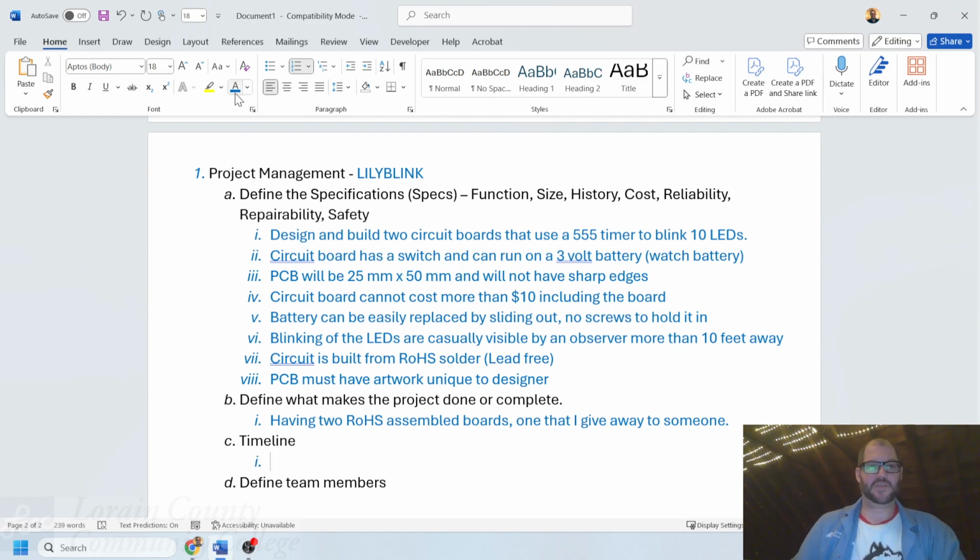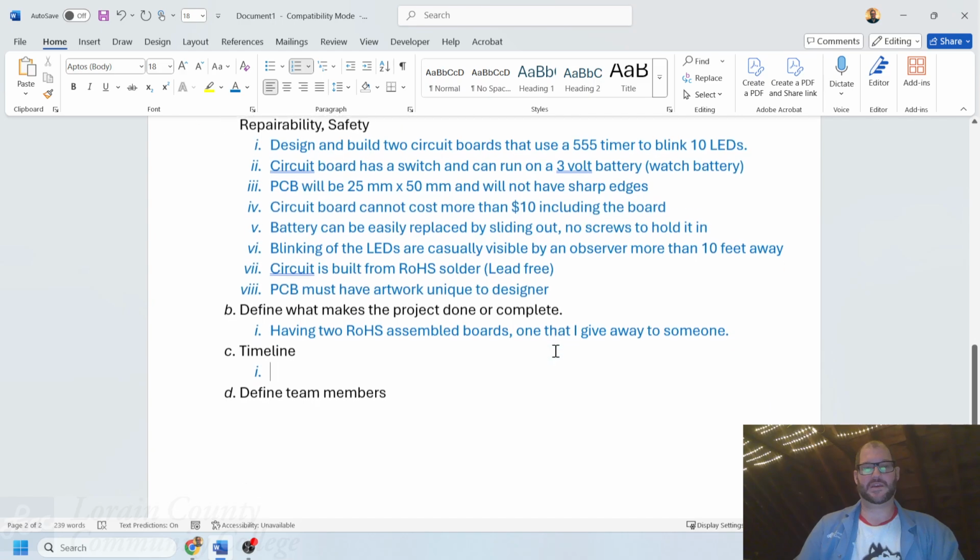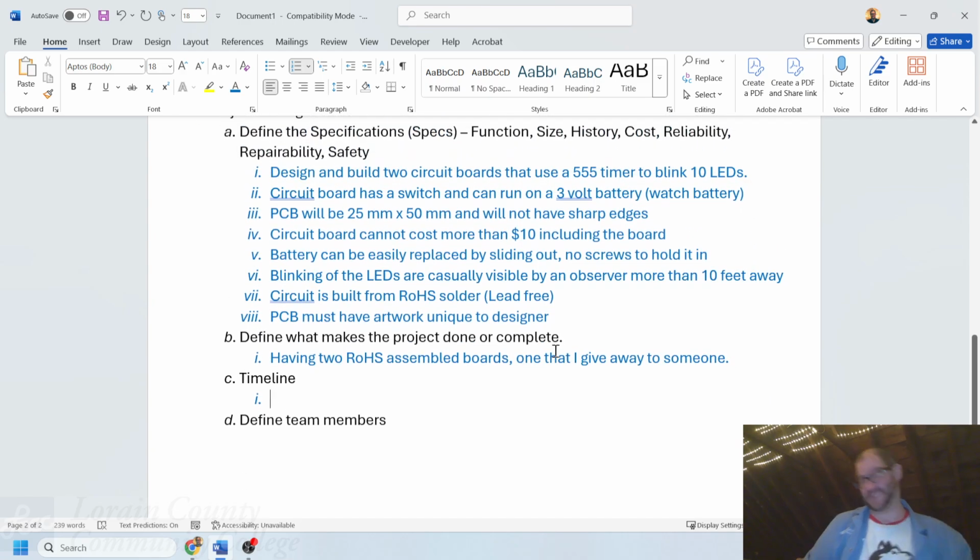A sample timeline of what I think I can reasonably do this in. Now, I have done this many, many times in the past. So what I'm going to put down is, typically speaking, I actually run very similar projects with my students, often within, let's say, an academic environment of 16 weeks of a semester. And so I'm familiar with the general setup for how this goes.